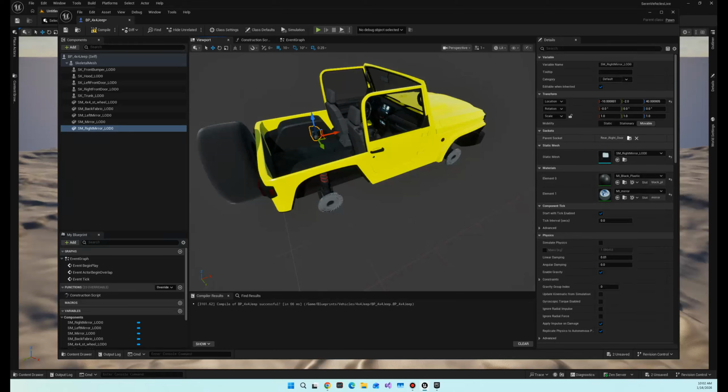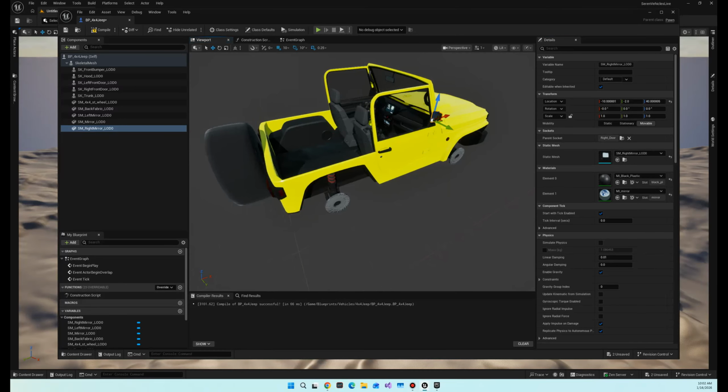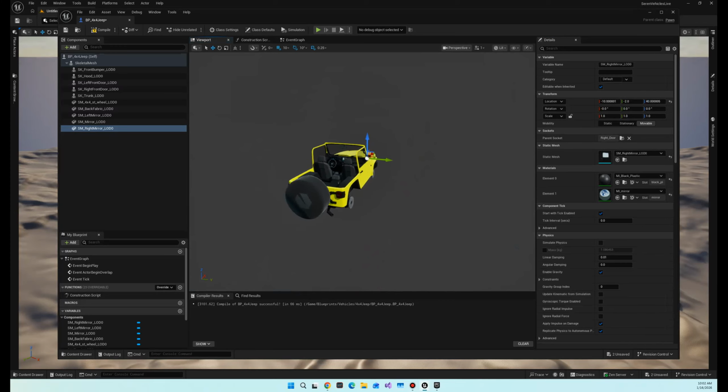Oh, it's the rear right door. This way. There it is. Alright, so that kind of lines it up there for me.